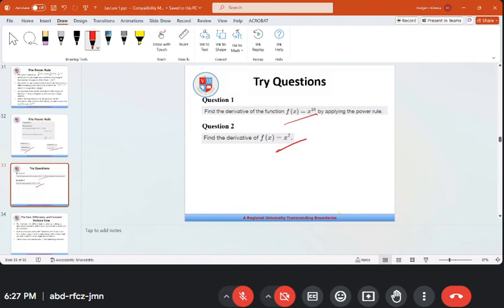Sir, I also tried that question. Someone is confused about the power rule. The same thing, sir. Yes, my name is Omar Soboga. I've not had a chance to speak since this class started.